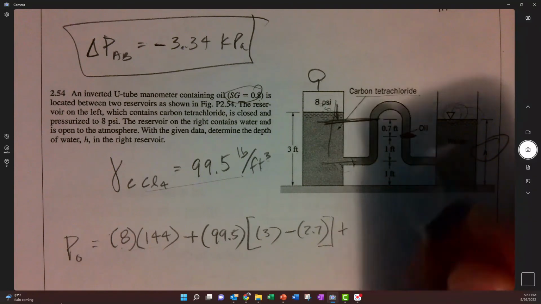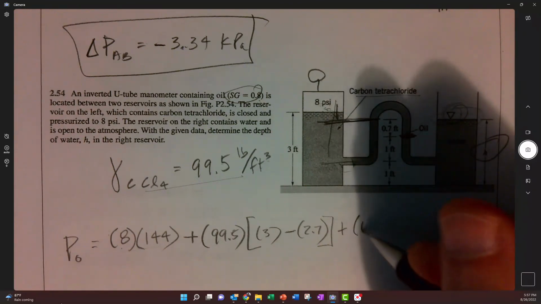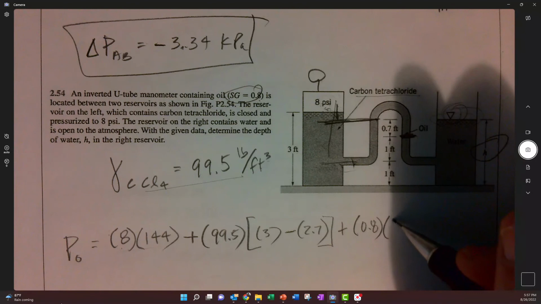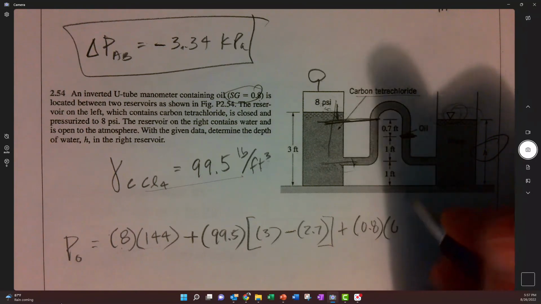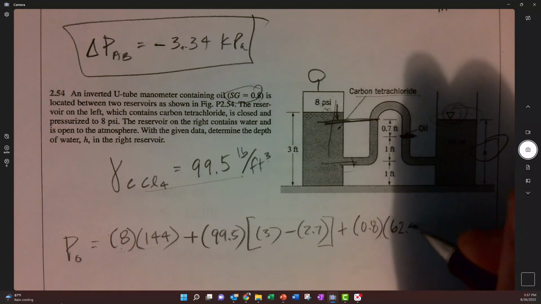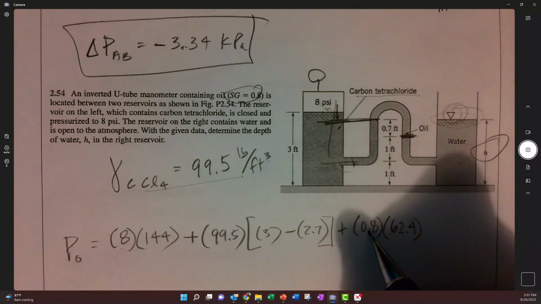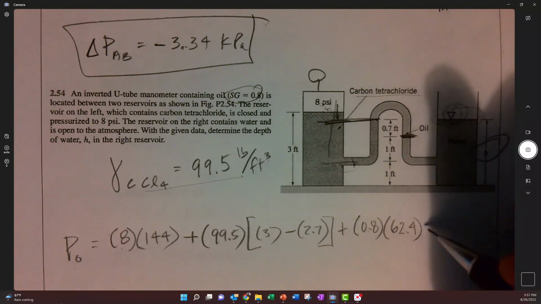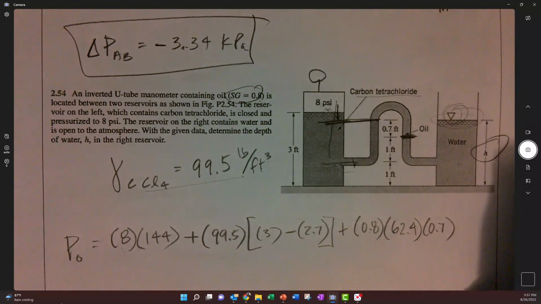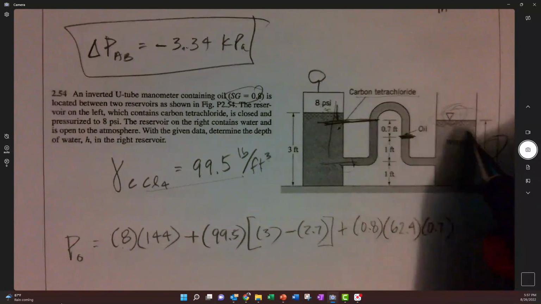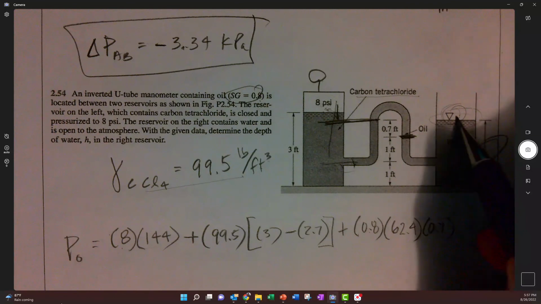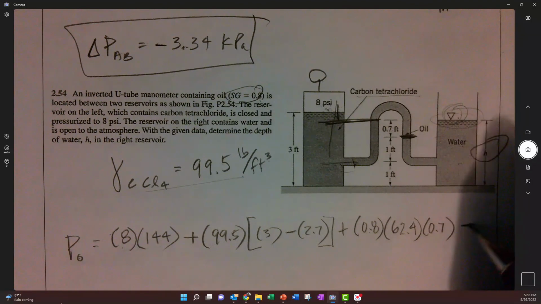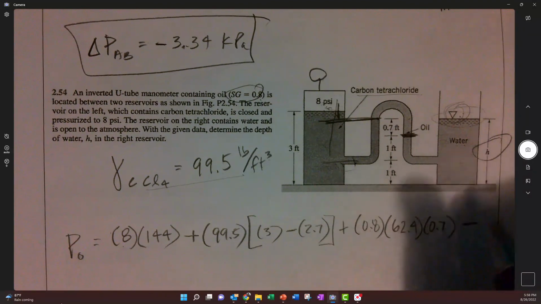So we go plus down. And the density of the oil, they gave us the specific gravity of 0.8, and so we're going to deal with water. So that's 62.4 pounds per cubic foot, and this will give us the weight density of the oil. And then we're only going to go down 0.7 feet. And now, the last part is the amount of water to get back up to the point we wanted. We're going to swim upwards, so it's going to be negative, and I ran out of room, so we're going to come down to the next line.